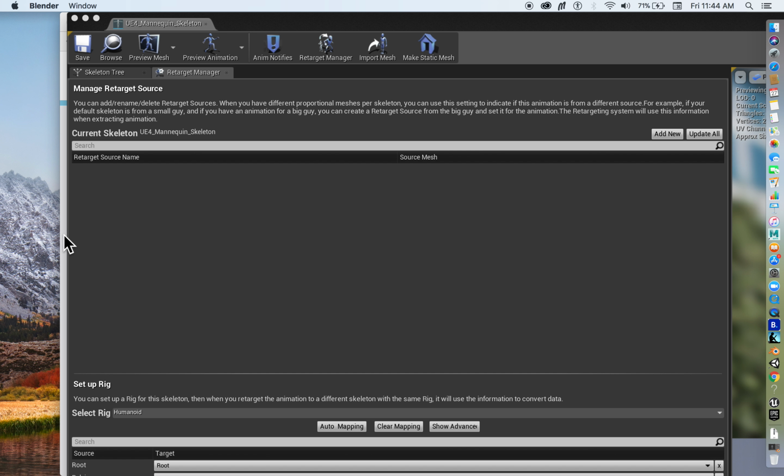Bear with me during this tedious process. Sometimes you have to do this tedious stuff just so you can retarget and get all those wonderful marketplace animations that are available on the Unreal Engine website. Do a search for a ring, left hand side, 1, 2, and 3. Quick search for the ring.